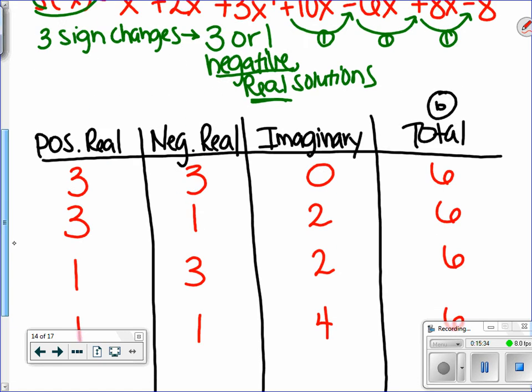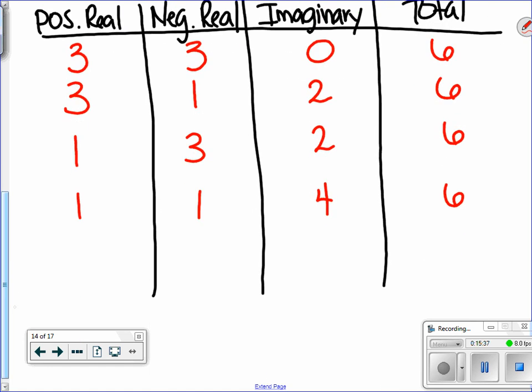So they just want you to make this chart to talk about all of the possible situations. Kind of like the second example that we did here, example 2. You had 5 solutions. Of those, it was -1, -1, 2, and then you had 2 imaginaries to get you to those 5.